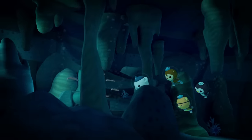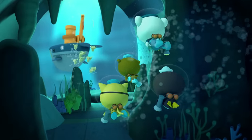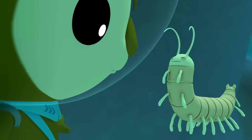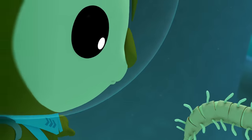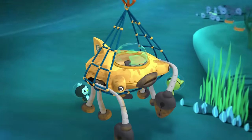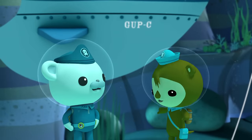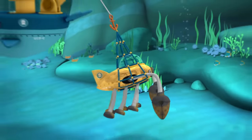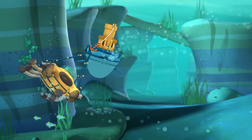Come on, this way. Oh, thank you, remipedes. No problem. I'd be happy to show you around this cave again anytime. Okay, let's head for home. Okay, Captain. I'll follow you in the... Oh, what happened to the Gup-D? I think you may have bumped into a few things on the way here, Shellington. I think it's better if I drive home. I'm sure I could do better this time, Captain. It's just there's a couple of tricky turns along here. I wonder if Kwazii would let me drive the Gup-B. Doubt it somehow. Oh, I'm much better now, Captain.